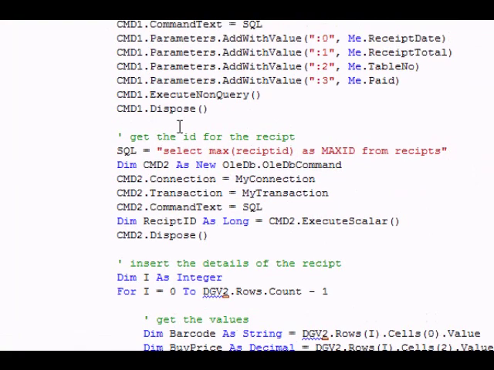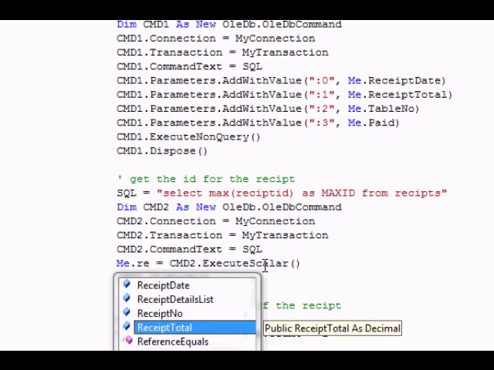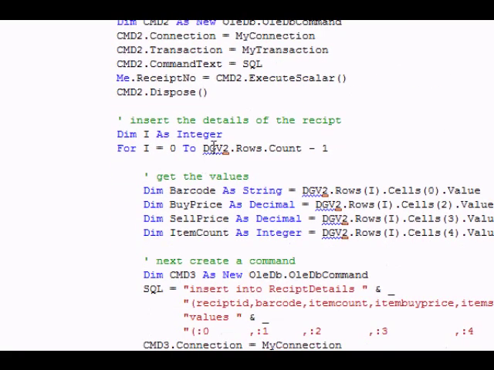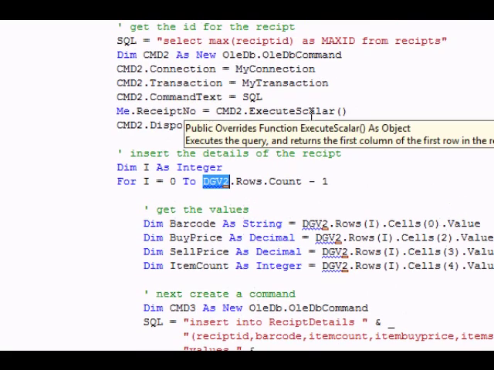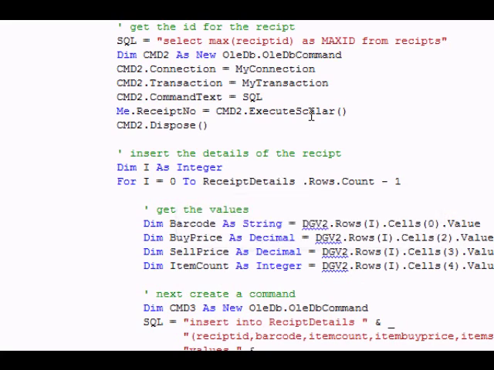Nice. And here I'm gonna get the receipt ID, and when I get the receipt ID, this is gonna be what? Me dot receipt number. Okay, there we go. So this is gonna be receipt details, my friend. This is the receipt details list dot count.